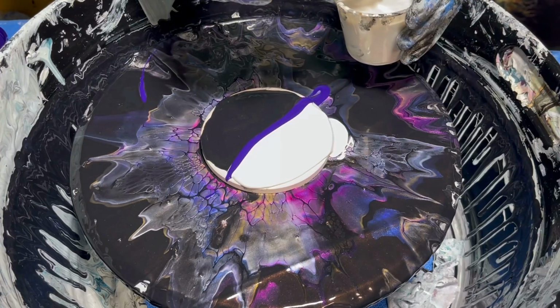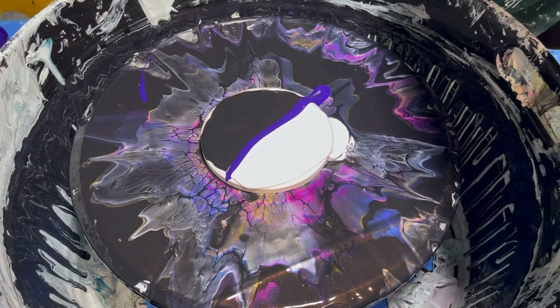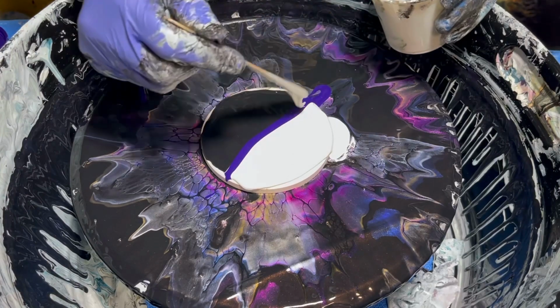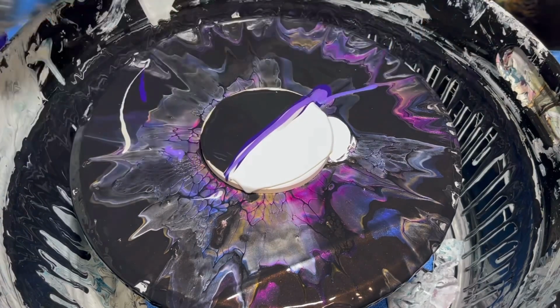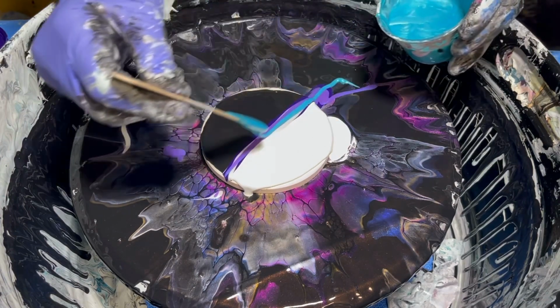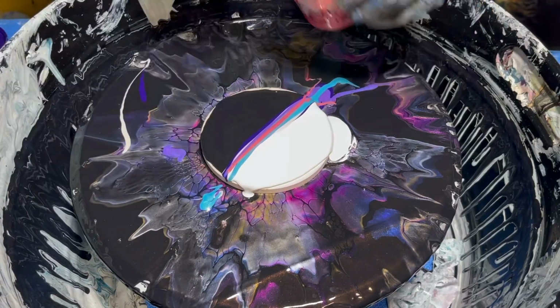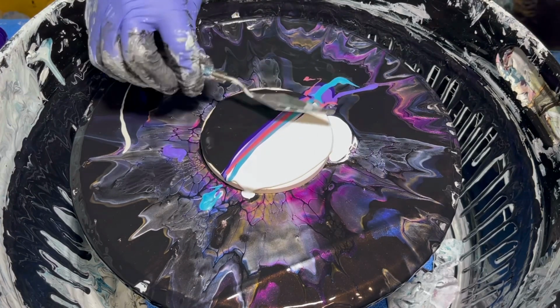You know what? I think I'm gonna change my color on one. I'm gonna add another color to it. This is thick. It's been thick the whole time, but I've not wanted to do anything about it. So now I'm gonna do something about it. So I'm just throwing a little bit more of my Minwax in there. There we go. I'm gonna do the violet rose, and I think I'm gonna do the iridescent blue green, and then the peach dahlia. And I'm gonna swipe with both white and black, but you'll see how I do it. I don't like putting two colors on here all the time. Yeah, I think I'm gonna do that.